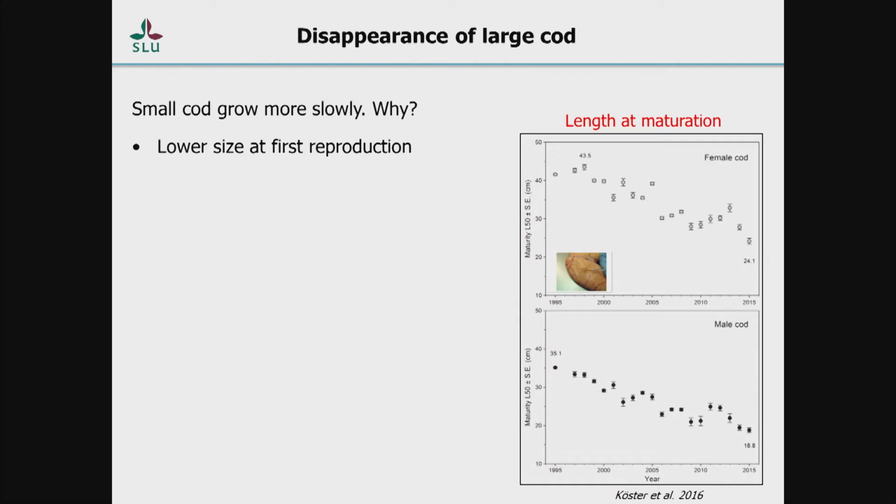Another of the ideas or hypotheses that we have for the slow growth of juvenile cod now is that they start to mature at an earlier size. So if we go back in time, cod started to mature, or started to reproduce, to produce eggs, at a size of around 40 centimeters. Now they start to produce eggs, so to reproduce, at around 30 or 25 centimeters, which means that probably now the cod is putting more energy into reproduction than into growth. That can also explain the decrease in growth rates.